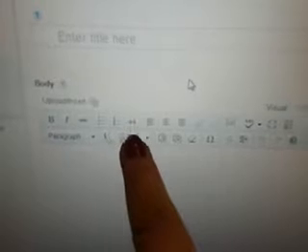You have your underline, but in this particular WordPress platform, the SEO score over here is not recognizing it, and I'll teach you how to do it so where they do recognize it and make your scores go up even higher. You have, obviously, your bullets, your numbers.